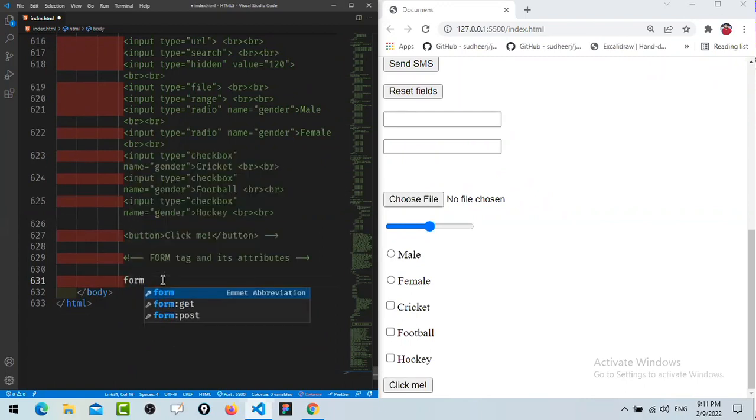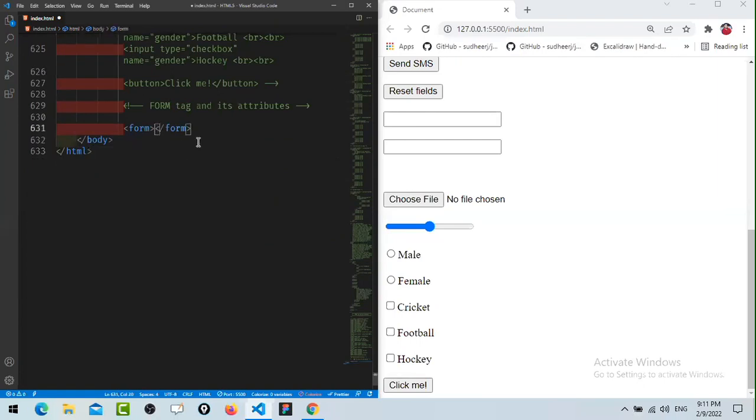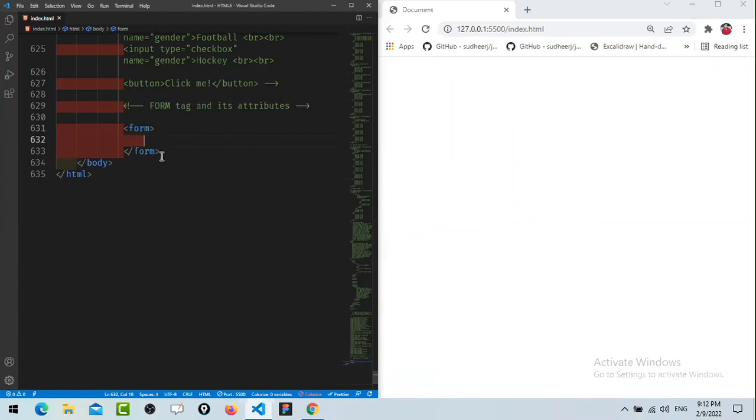Form opening tag and closing tag, simply you have to use this tag. Whenever you want to submit any data from the front end, from your web browser, or you can say from the client end to the server side, then you have to use this form tag. And in between this form tag, you need to place all those fields which you want to keep.